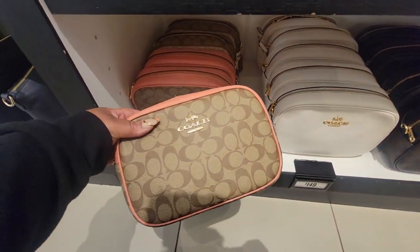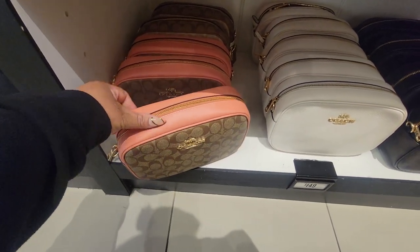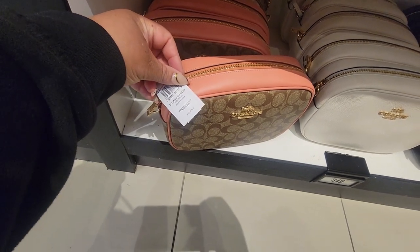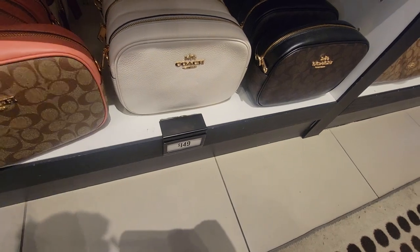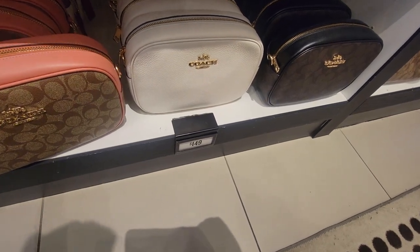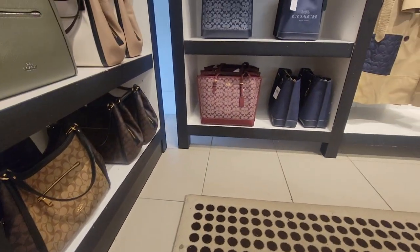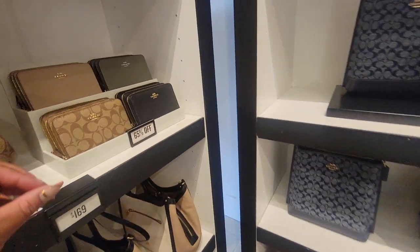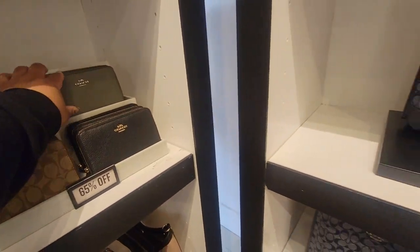I didn't show y'all these. The Jamie, I think. This is a larger one. Yeah. Signature Jamie. This one's $350, but it's on sale for $149. Okay. No problem. 65% off. Okay.